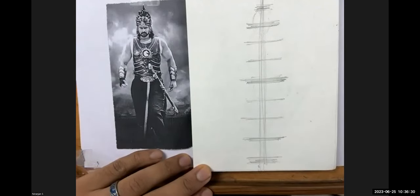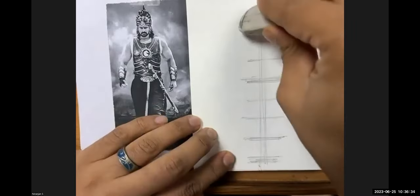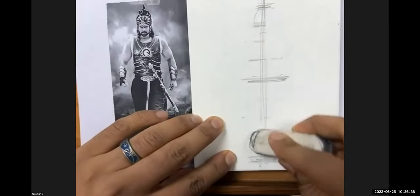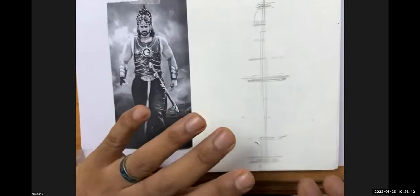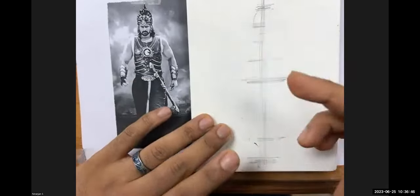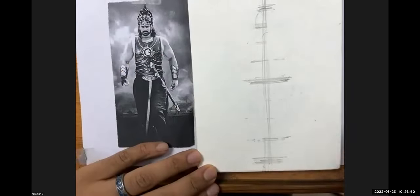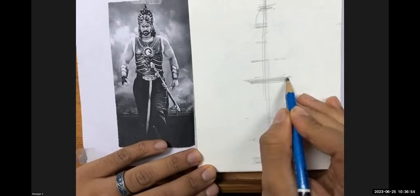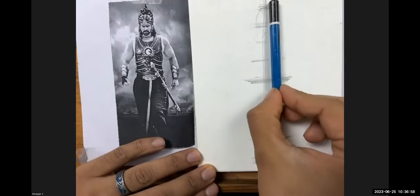You want me to show what I did again for you? Yes, the dividing process, I'll repeat it again. It's very, very simple. I want you to divide this entire line into 8 parts. If you have a scale, you can directly divide it equally and it becomes very easy. This is especially for people who don't have a scale. For those of you who do not have a scale, first divide this into two equal parts. So you can use your pencil like this, pinch here and do that.